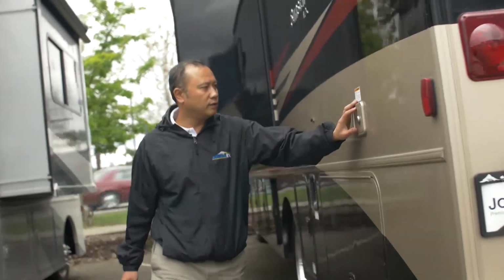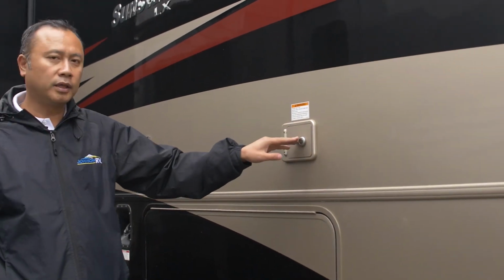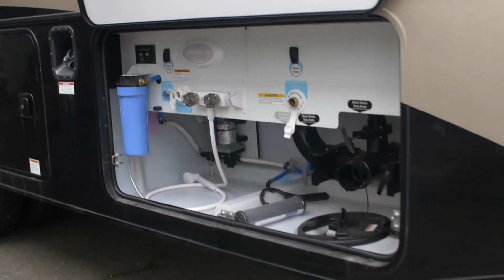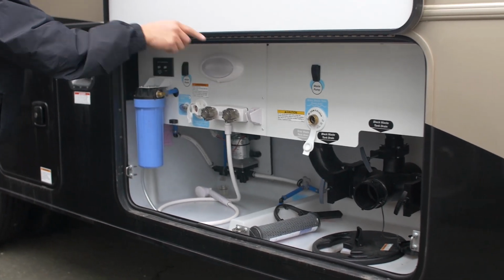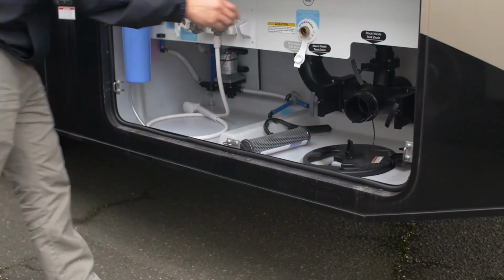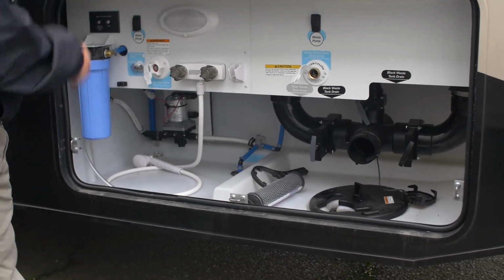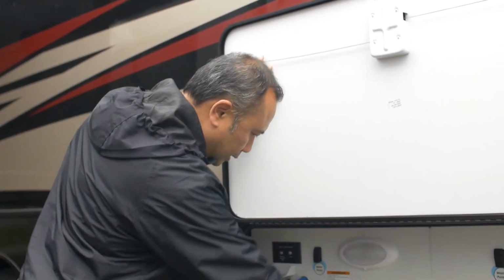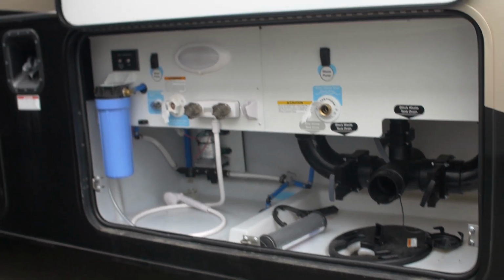Over here, if you want to boondock, you can fill up the water tank by opening this. It's key access, so it's safe, no one can tamper with it. Water filter, outside showers, toilet connection. It's relayed down below, and it has a black tank flush as well, so everything in the black tank can be washed out, so there's no contaminant that hangs around. And it's rotocast. No carpeting on this. All right.